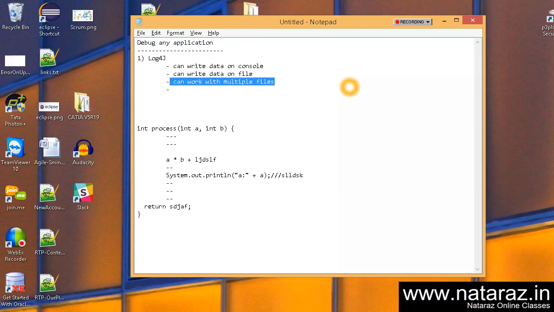Once the Log4j people got this problem, what they simply did is they built a rolling kind of mechanism. They provided an option that you can roll files. Now what do you mean by a rolling file mechanism?